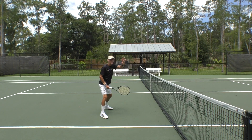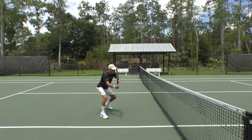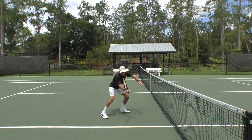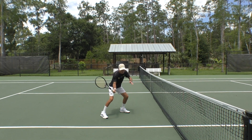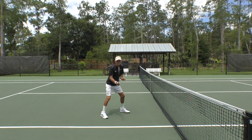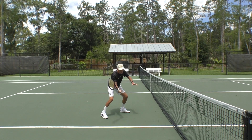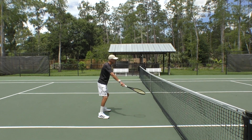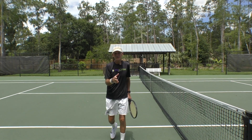When I turn sideways by keeping my left hand on the throat of the racket, now even if I can't get a good step in, even if I only get a little step, I can stay sideways and I can punch through the shot. I can think of just letting the racket go out towards my target instead of down. So that's my quick tip: get sideways as much as you can. If you don't have time, open the face, and you're going to see a lot more volleys clearing the net.